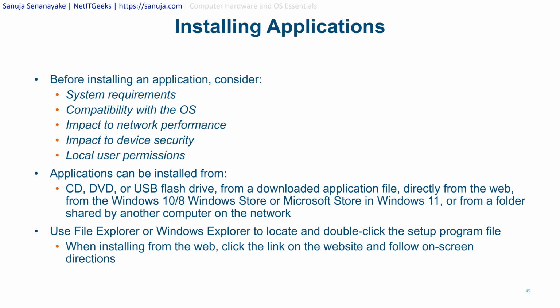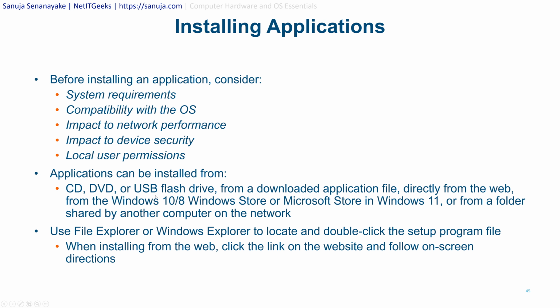on the network. So basically, sorry about that, it's kind of confusing. Windows 8 and 10 call it the Windows Store, and Windows 11 calls it the Microsoft Store. Again, it's just Microsoft rebranding things. Microsoft Store and Windows Store are exactly the same thing. So for Windows 8 and 10, you will be going to the Windows Store to download certain applications, but in Windows 11 we will be going to the Microsoft Store, which is exactly the same thing, to download certain items. So these are the options.